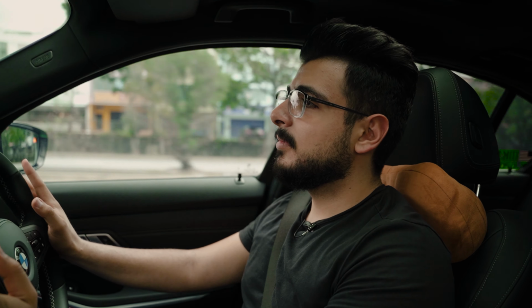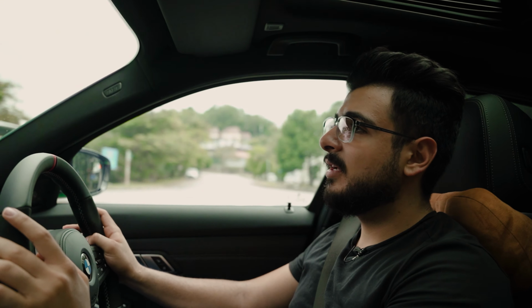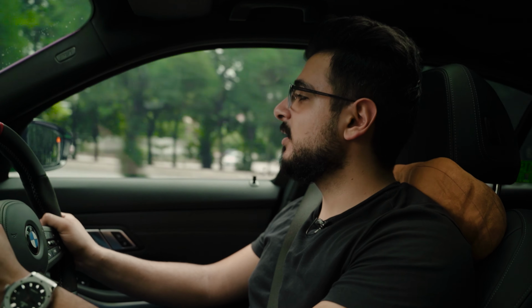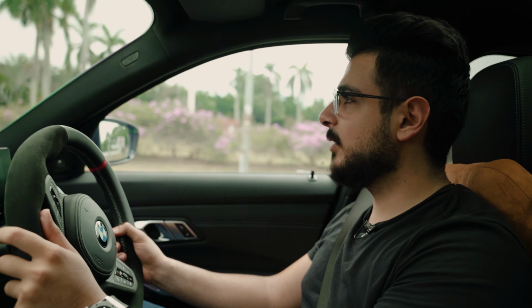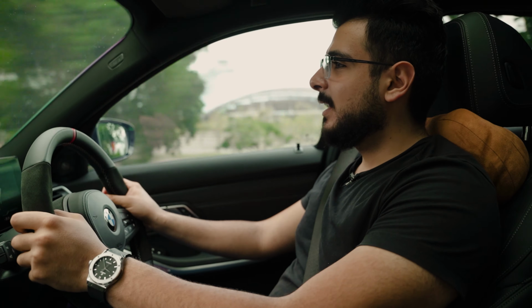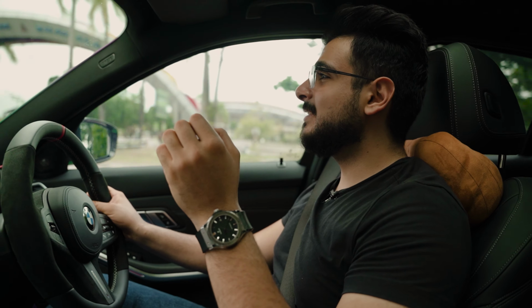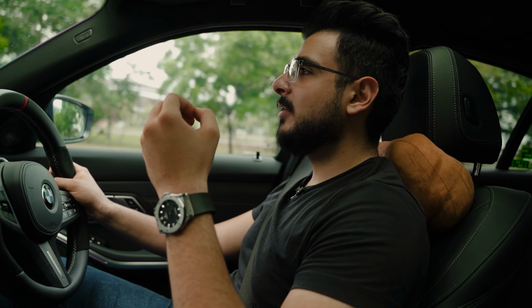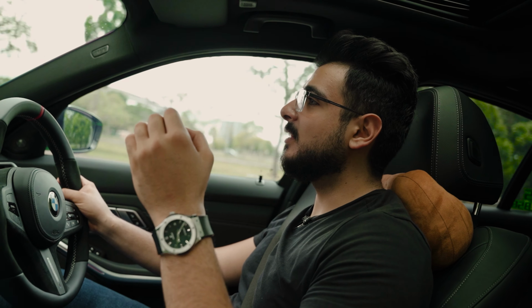First impressions, comfortably driving on the street, it feels like every other BMW 3 Series. It feels very normal, very smooth. There's nothing crazy about it. I'm getting some vibrations in the steering wheel, which I'm not sure what it's about. Probably some safety feature telling me to drive like a normal person. Oh my god, that Arma Speed carbon fiber air intake, the sound, oh my god. A little bit of drone that's coming from the exhaust, but that is not a drone, that is just pure symphony that's going on behind your head at all times. It is beautiful. I love the sound.